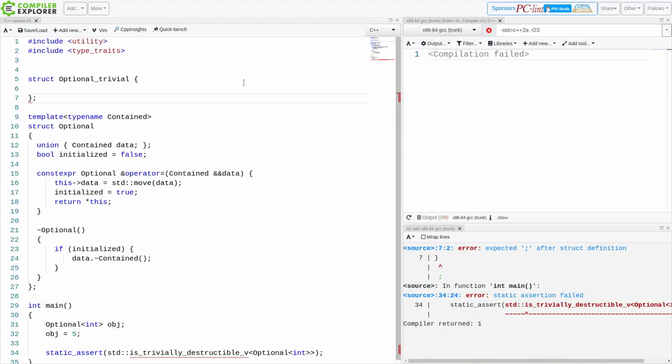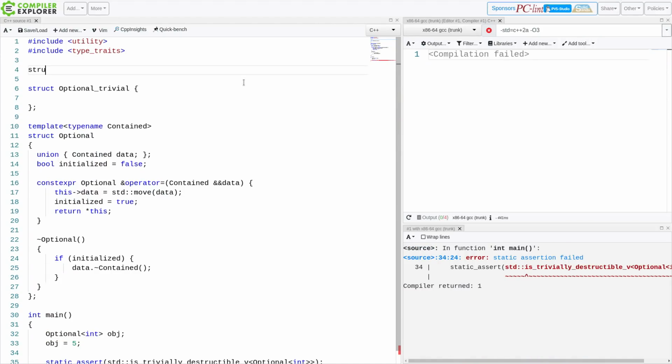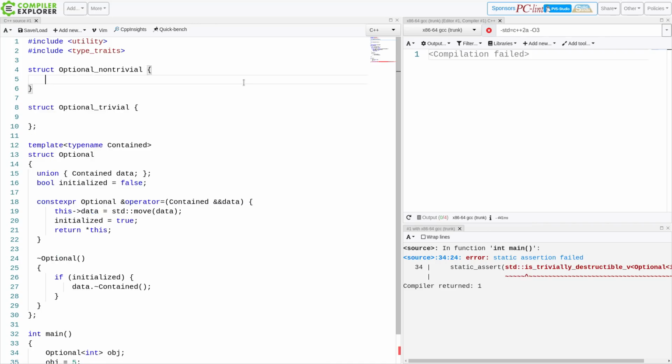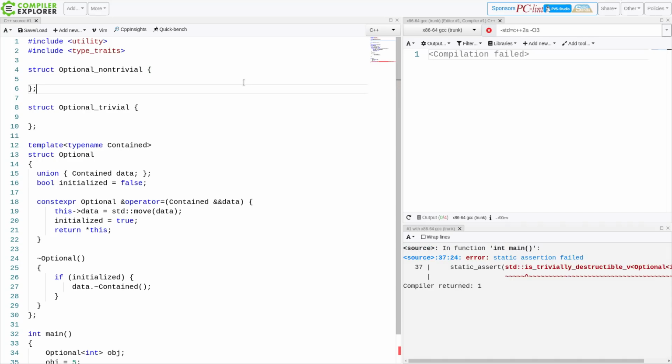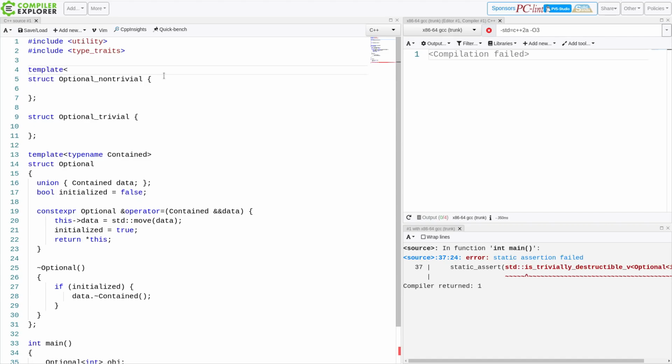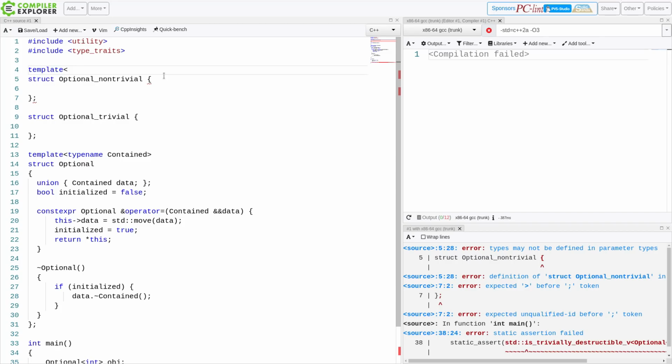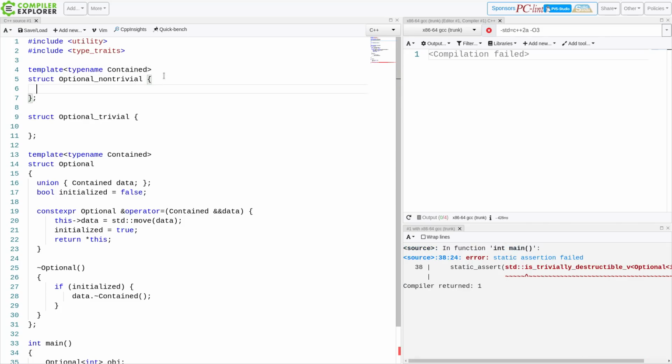I can create this empty struct here, and I can create this other one. Now, this is kind of what we would do in the C++11 timeframe. I'm going to use CRTP, the curiously recurring template pattern, to refer back to the other, well, you'll get there in a second. I need to do it like this. We'll explain in just a moment.